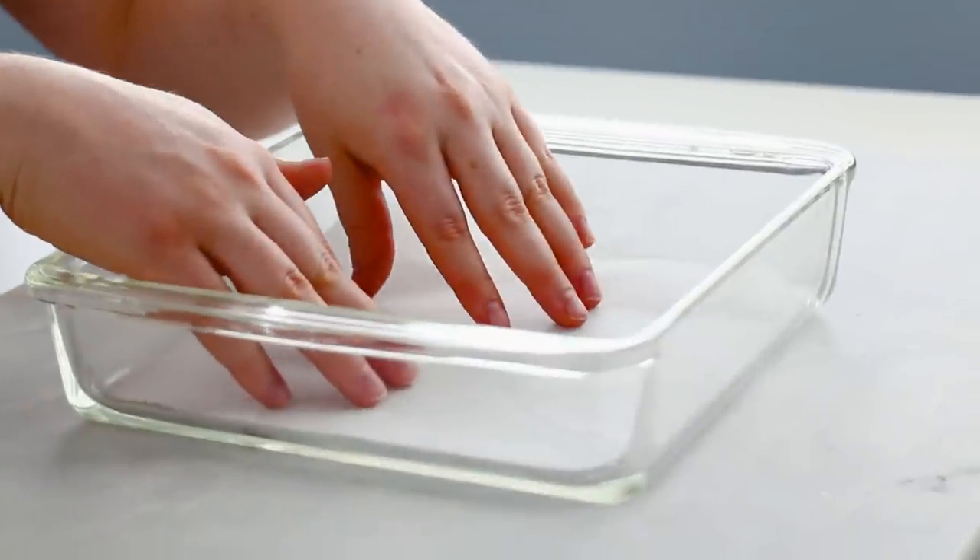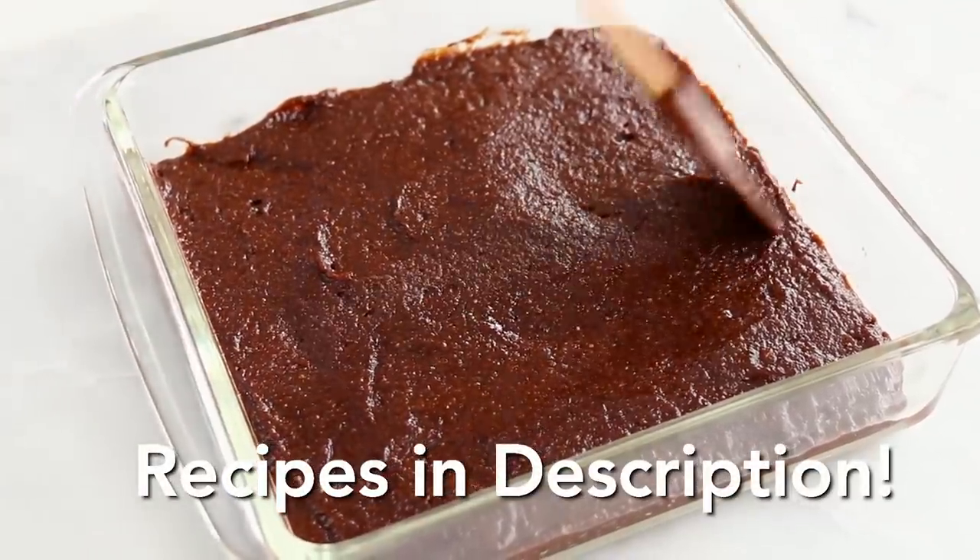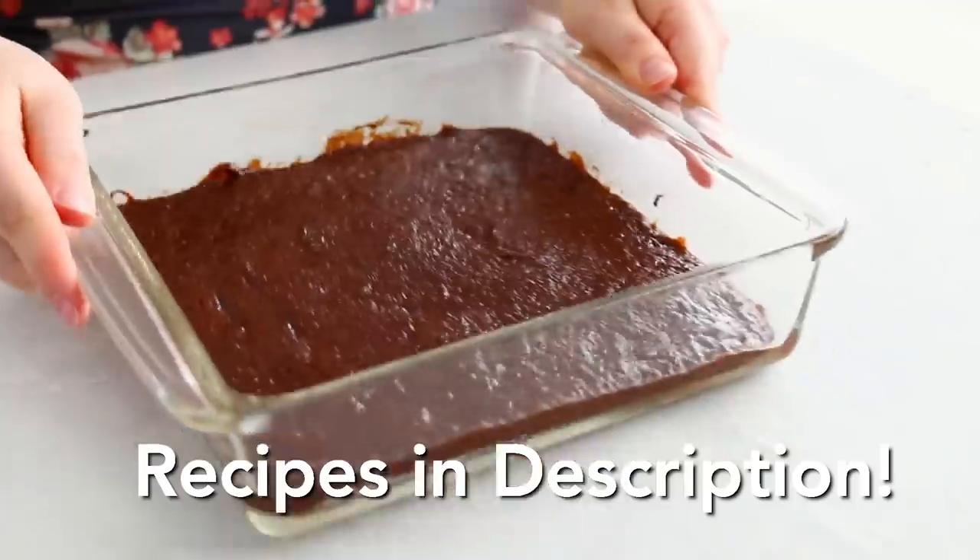Next up we're gonna make those burger patties, which I'm gonna make using some brownies. I found a recipe from Gemma Stafford — oh my gosh, it is the best brownie recipe. It is so good. I just poured that into an 8x8 pan and popped that off in the oven.